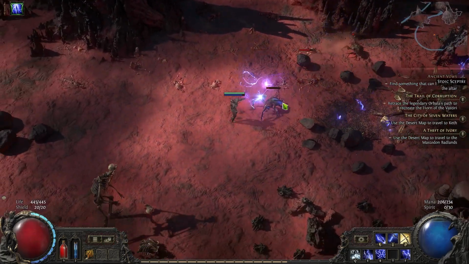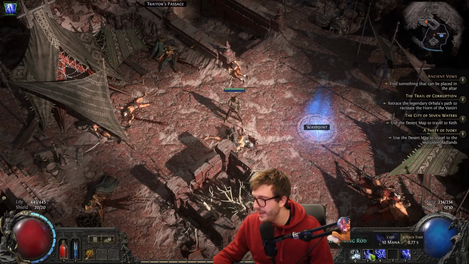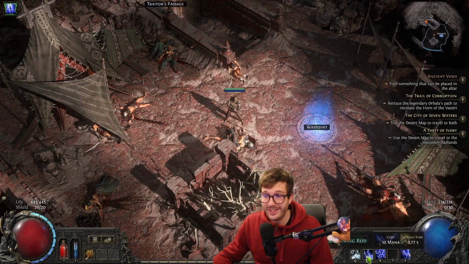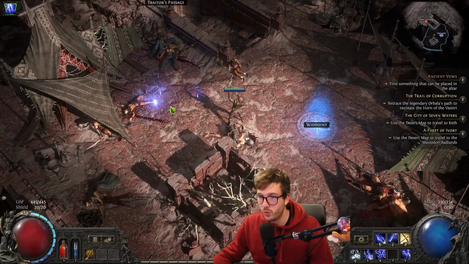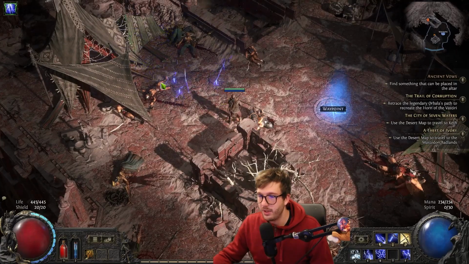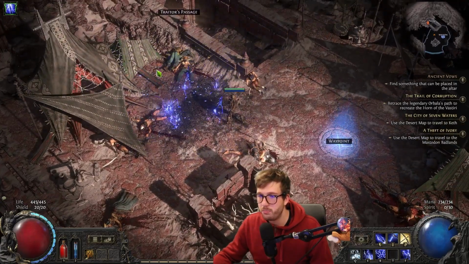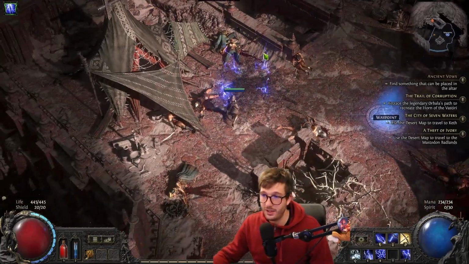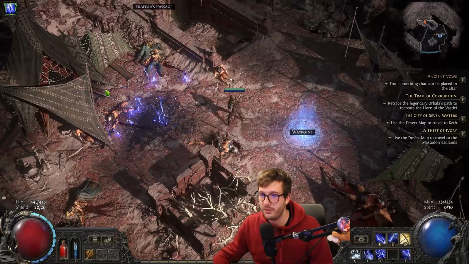So the main idea behind this build is that we are going to be using a lightning arrow in combination with lightning rod. So let me just give you a quick demonstration. I drop a lightning rod on the floor, and then I am using my primary shot, which is lightning arrow, to bounce the electricity off of these rods, and they do a crazy high amount of damage.